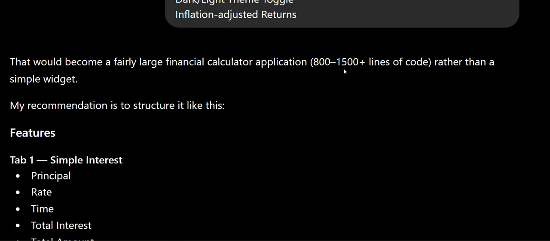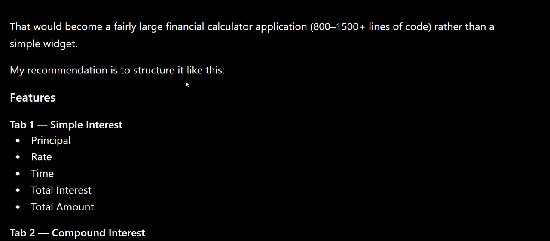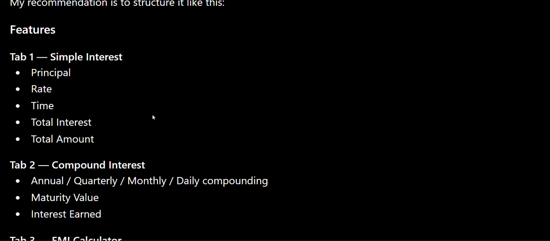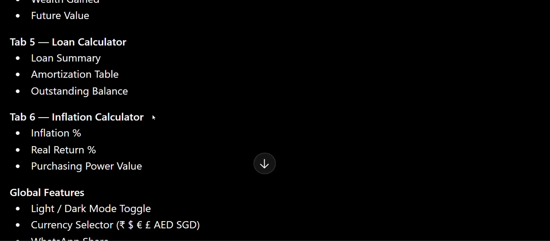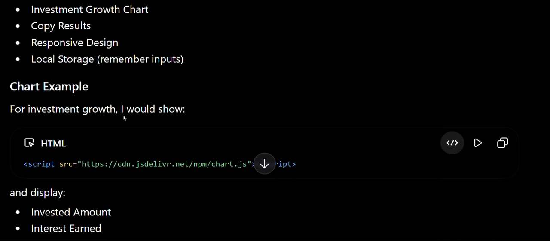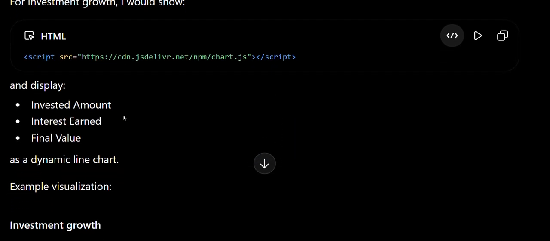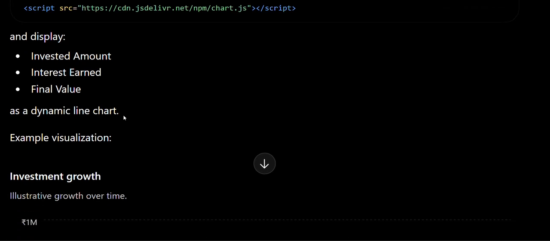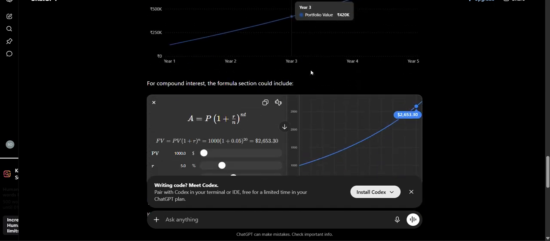It's more than 1500 lines of code, rather than a simple widget. So my recommendation is to structure it like features: principal, rate, time, compound interest, EMI, SIP, loan, inflation, light dark mode, currency. The first investment I would show, okay, displays invested amount, interest, investment growth.